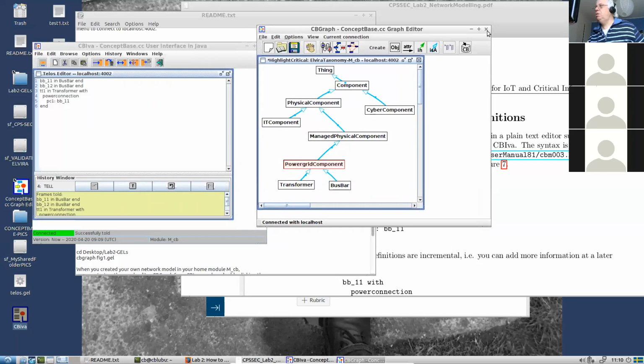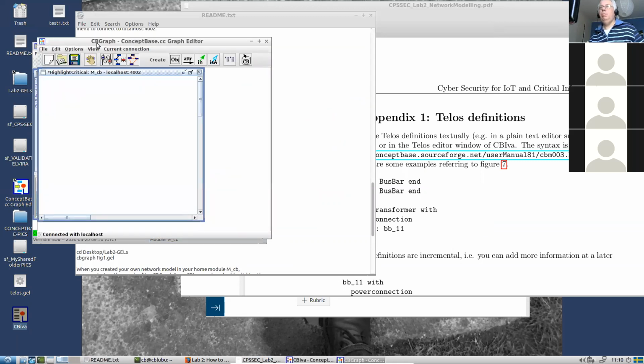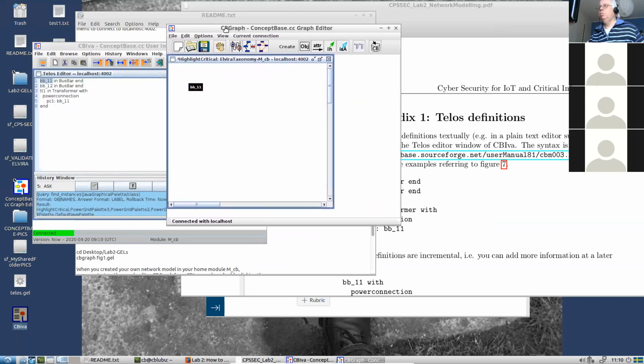So let's delete this one and display that in a new window. That's a bus bar. In this database, we have some graphical types assigned to power grid components. The bus bars are black rectangles with white color.